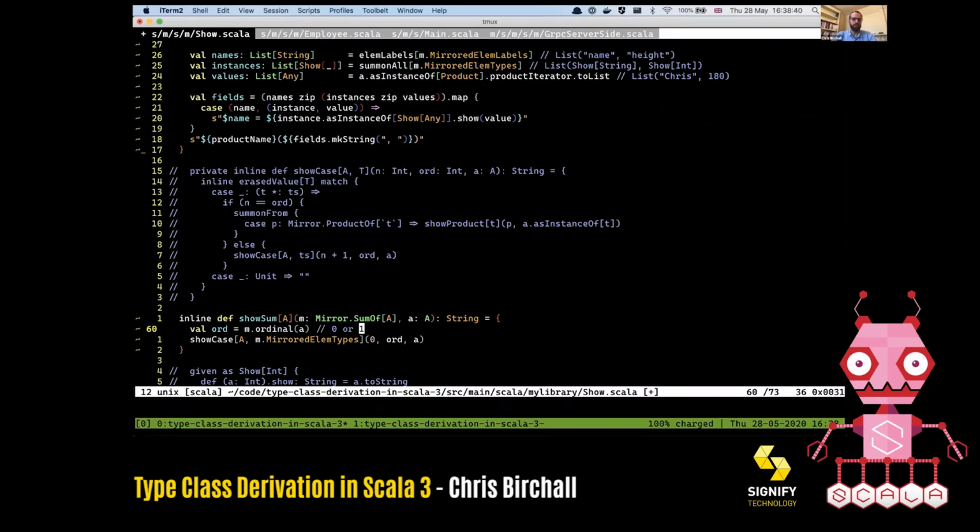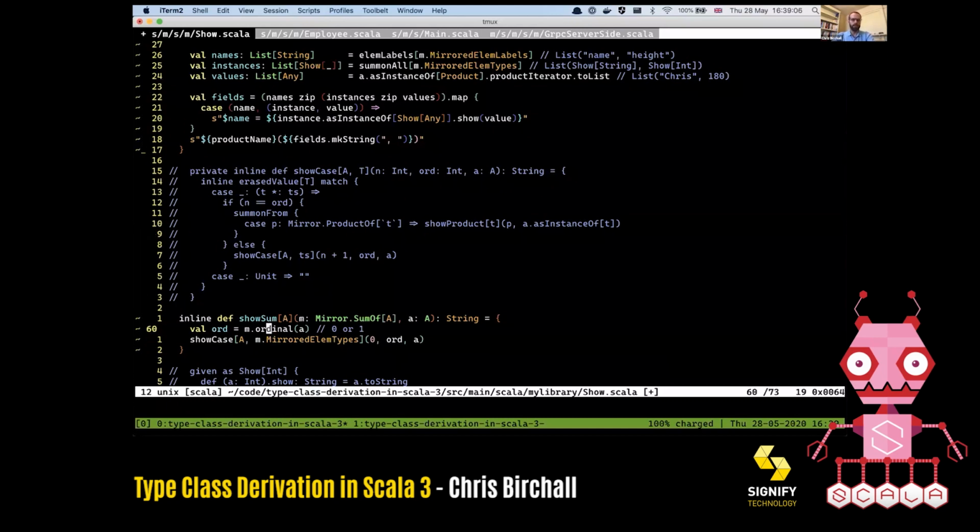So the way this show sum works is it's going to iterate through the tuple of different types that the element might be. So it's either a grunt type or a CEO type. We iterate through that tuple, which is this mirrored element types here, until we get to the correct index, either 0 or 1.